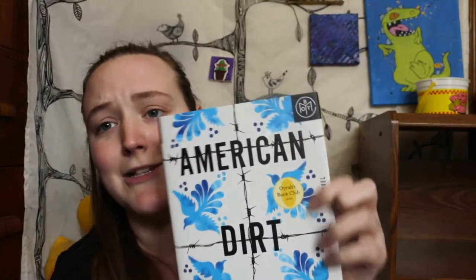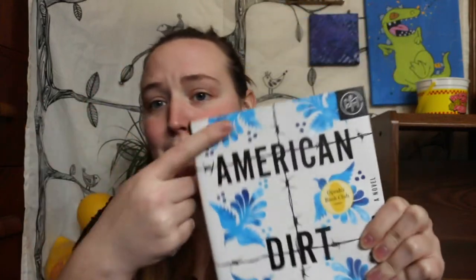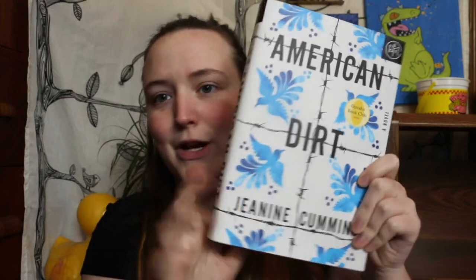The other book I picked up for this month's TBR is American Dirt, which I know is very popular. It's the Oprah's Book Club pick, it's also the Barnes and Noble book club and book of the month — everyone is on this book. I haven't started it yet and I'm kind of hesitant to, but I do like the cover. I'm just a cover person, I guess.